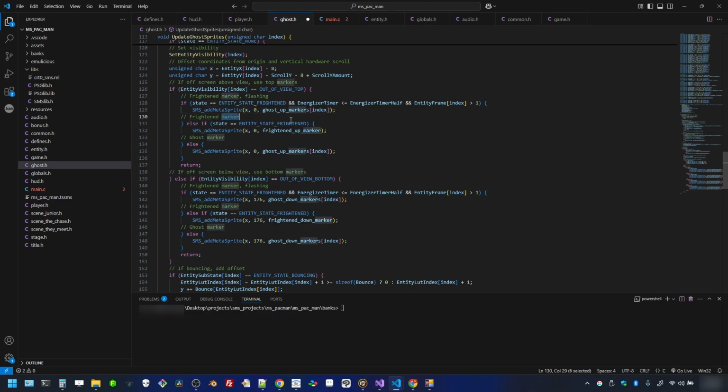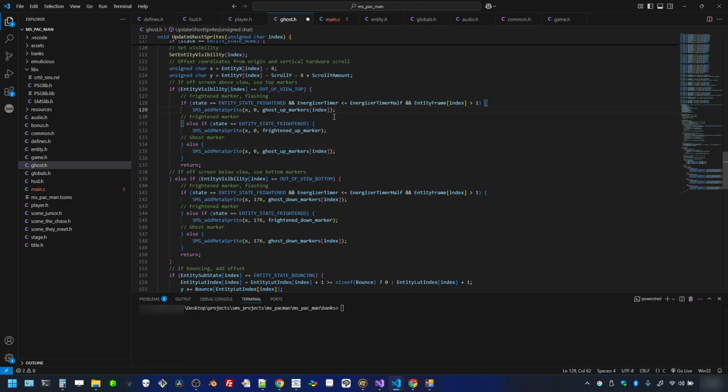And then here it's just if it's just frightened, we're just going to use that frightened up marker for that. And then if none of these conditions are true, which is everything that revolves around frightened and flashing, we're just going to give it the normal ghost marker.